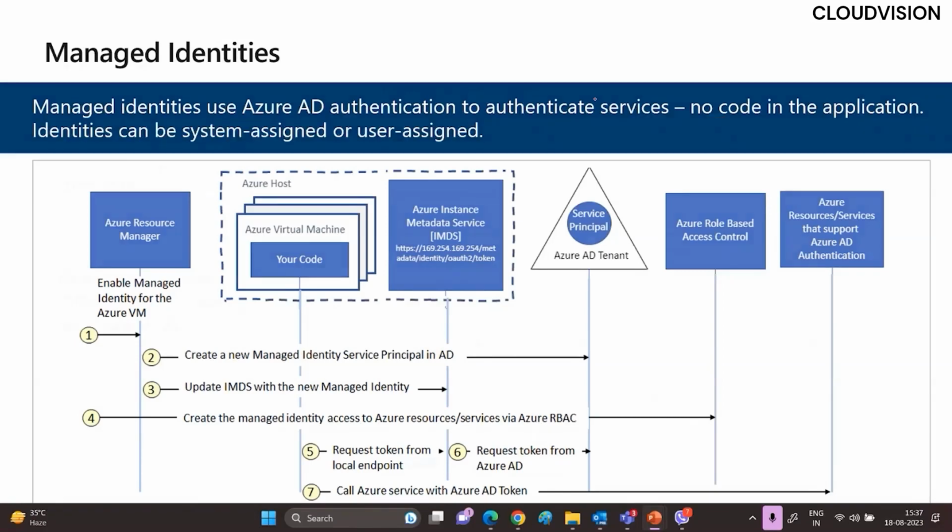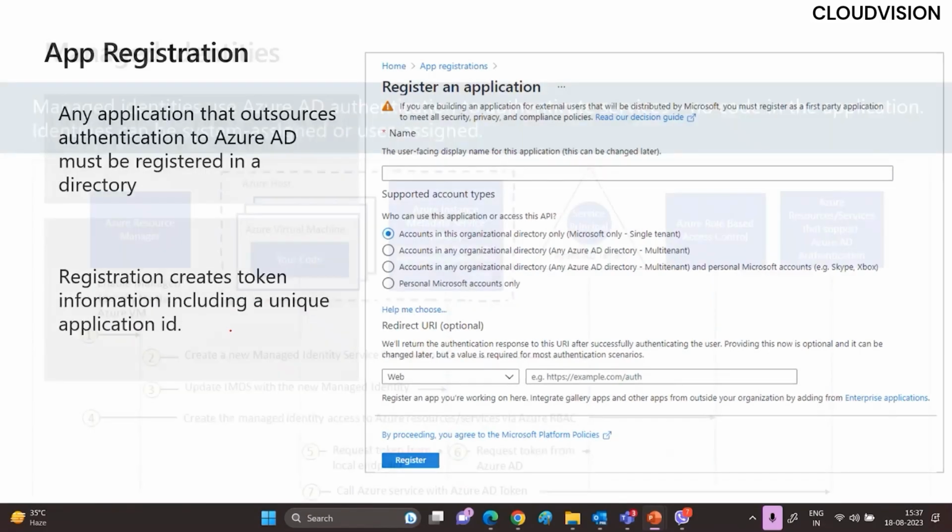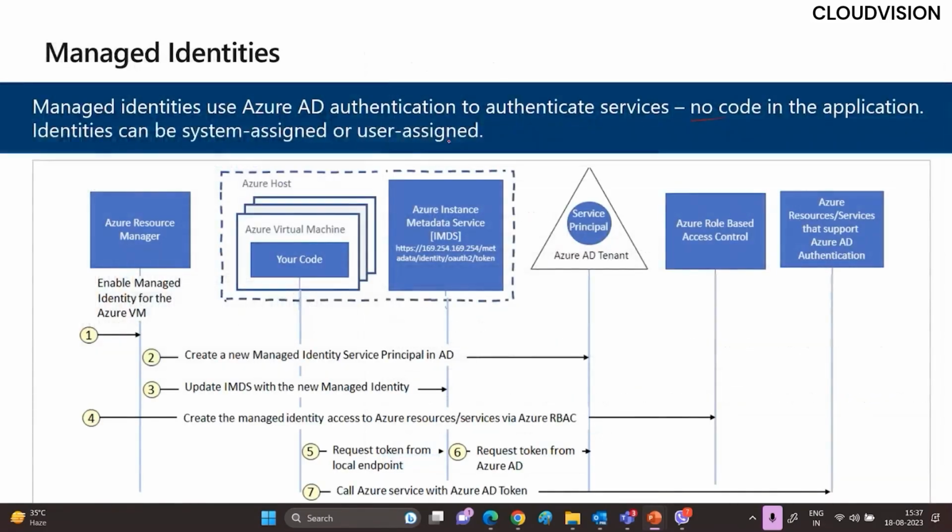So one difference is when you register your application, you get a token and you get a password along with that. In Managed Identity, you get an app ID, but there would be no password for that. That would be taken care of by Microsoft. And that's what we were looking for. We don't want to see any code. We don't want to update any credential in terms of code with the applications. There would be no headache of sharing or managing the credential at all.